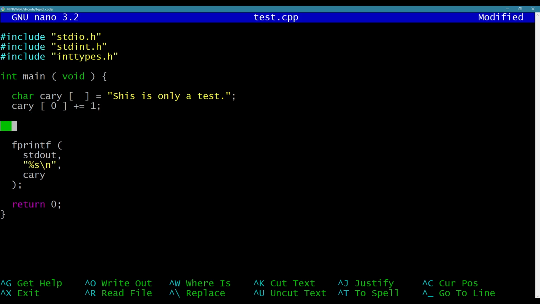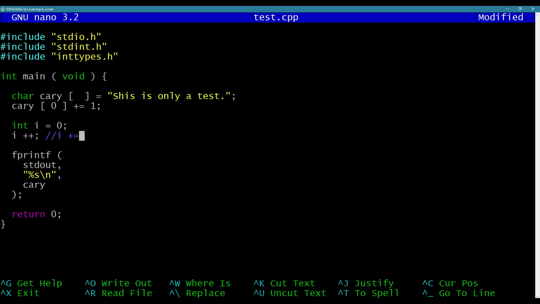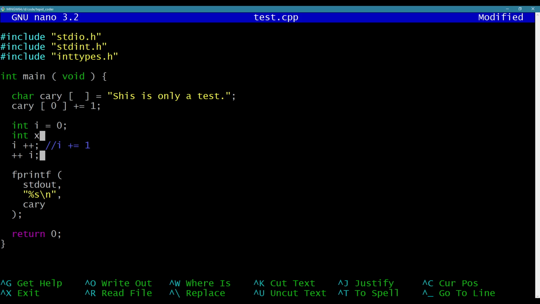If you have some variable like int i equals 0, you can do i++. That'll make it so it's now 1. That'd be the same thing as i plus equals 1. But you can also do ++i. This does the same thing, but there's a slight difference. So see, I have int x here.